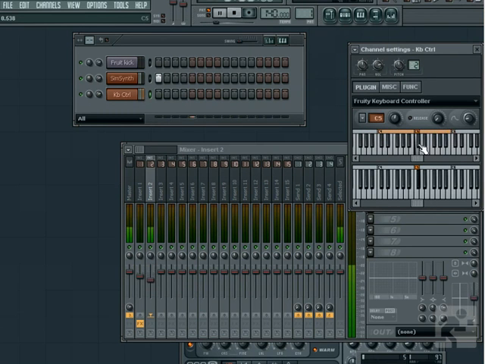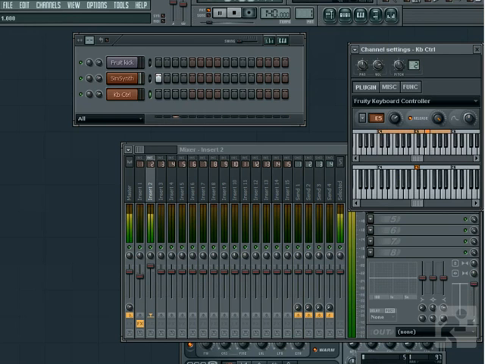If we choose to link to note velocity, the control will be affected by the amount of pressure you put on the keys. This is another great tool for live performances in that you can make quick changes to controls using a MIDI keyboard. We also have the options for release, which determines how quickly the control reverts back to its initial state, as well as a smoothing option, which smooths out the movements. As with before, you can map out which keys affect the control using the testing keyboard area of the plugin.